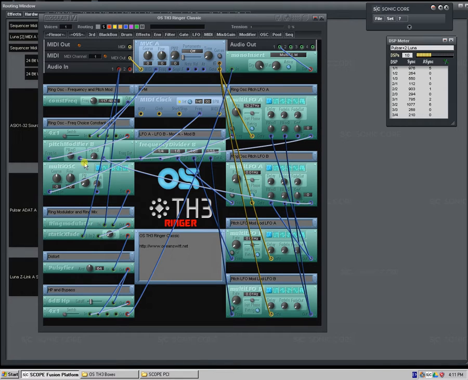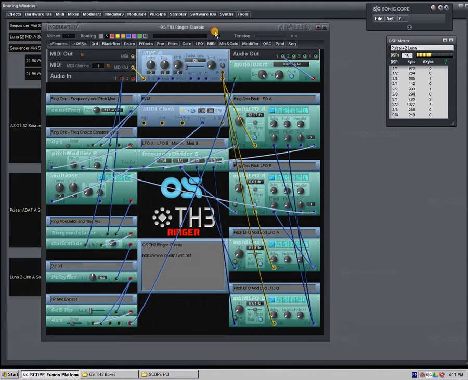The ring modulator sometimes produces all sorts of frequencies, right? All sorts of weird stuff can go on with the ring modulation. So if you want to take off a little bit from the low end, if you're doing crazy effects and you don't want a dirty low end, you can just get rid of it by using the 60 dB high pass filter over here. And you can of course also bypass the filter if you would like. So this is the Ringer Classic.